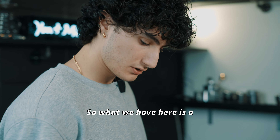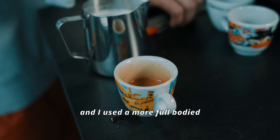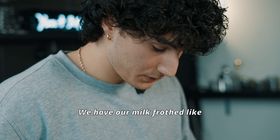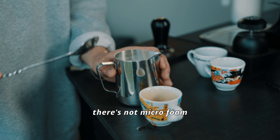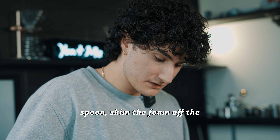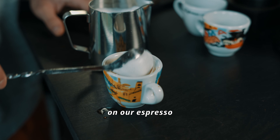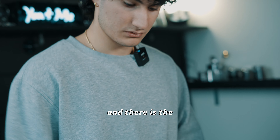What we have here is a short double shot of espresso. I used a more full-bodied, darker roast — you kind of want that dark chocolatey flavor for this one. We have our milk frothed, cappuccino style. The old school style has no micro foam; as you can see, it's a bit bubbly, pretty airy, pretty thick. We're going to take a hefty spoon, skim the foam off the top, and put it on our espresso. And there is the traditional macchiato.